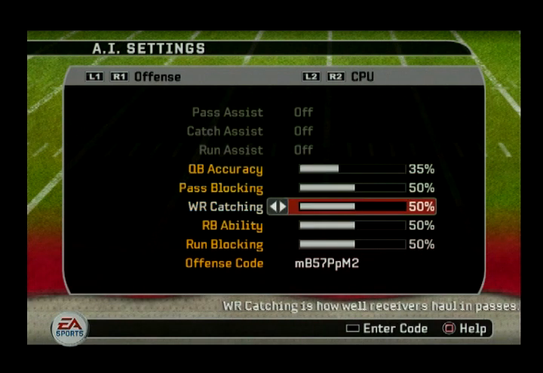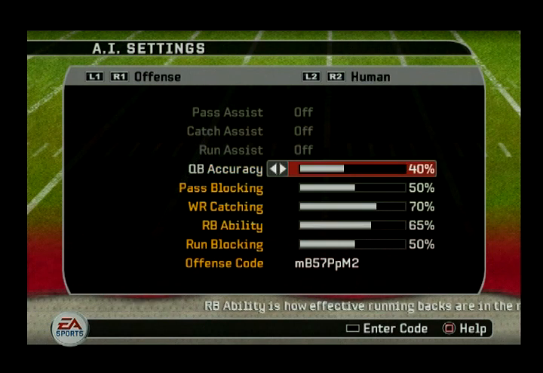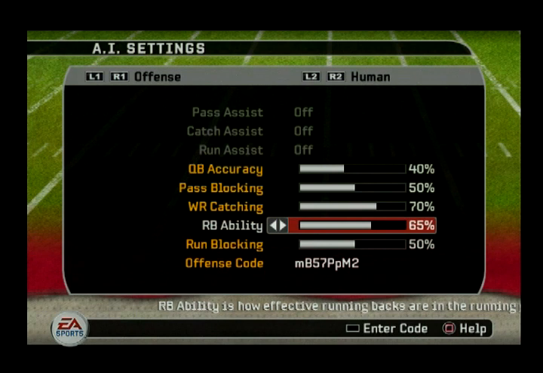I also lowered the running back ability of the CPU down to 50. It was at 65. Let's see if that narrows it down a little bit. Hopefully running backs only get like 150 yards a game as opposed to the 233 we had in the previous one. That's the only change I made. I liked where the QB accuracy was. I thought the QB numbers looked halfway decent, so I didn't really change anything there. It was the running back ability stuff that I changed. So we'll see what happens with that.